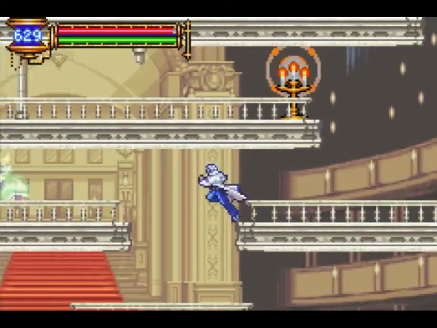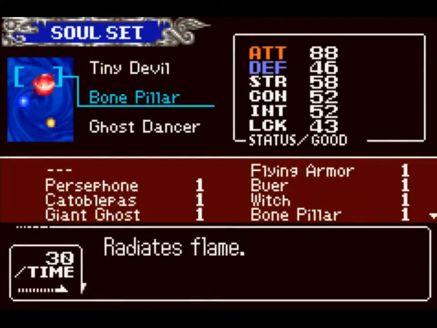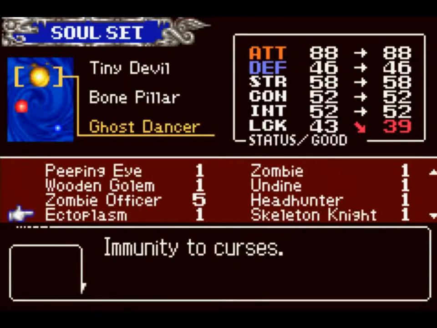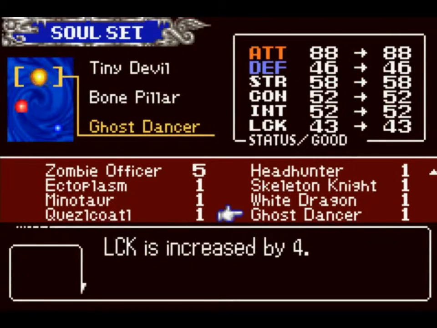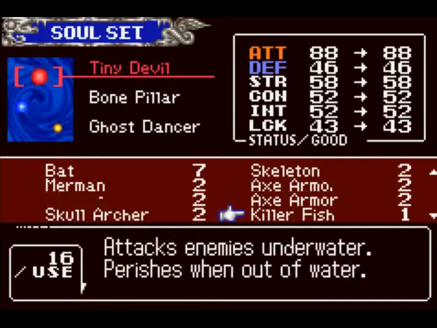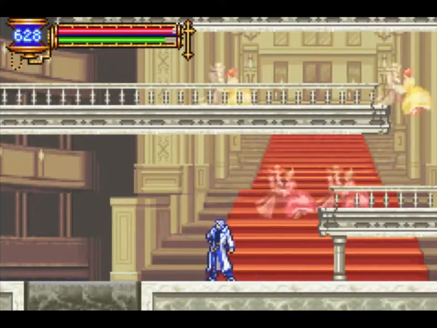Goddamn Ghost Dancers! Also, I got like a lot of souls. Like, I got 5 Zombie Officer souls before I got 1 Creaking Skull. See, 7 bats. Yeah, you can tell I was really grinding. Also, Killer Doll's really cool. Like, look at that!